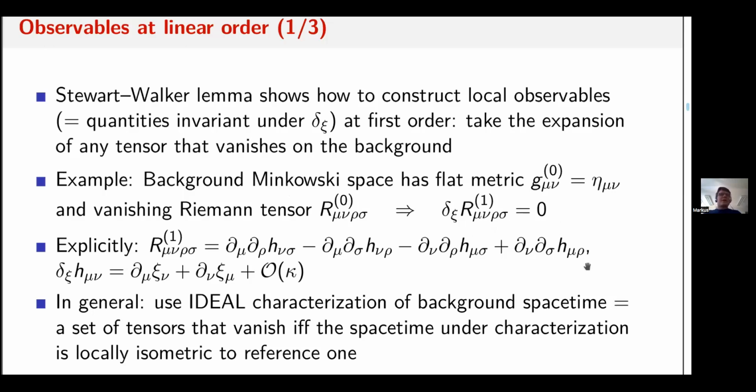And one can also see this very nicely explicitly. So I've written down here the formula for the first order expansion of the Riemann tensor. It's just some anti-symmetrized second derivatives of the metric perturbation h. It's anti-symmetric in rho and sigma and nu, pairwise. And change of the metric perturbation h is the specialization of the formula that we had, nabla_mu psi_nu symmetrized in the flat metric. So it's just d_mu xi_nu plus d_nu xi_mu plus some higher order terms, which we can ignore at linear order. And then if you plug this in here, you see that the derivatives again cancel pairwise.